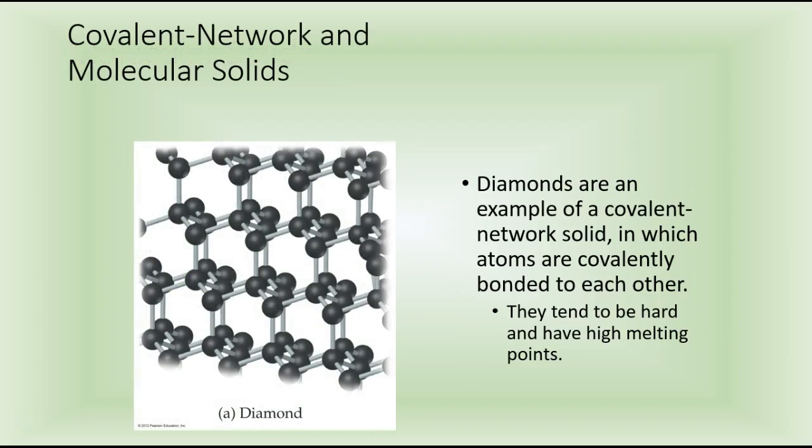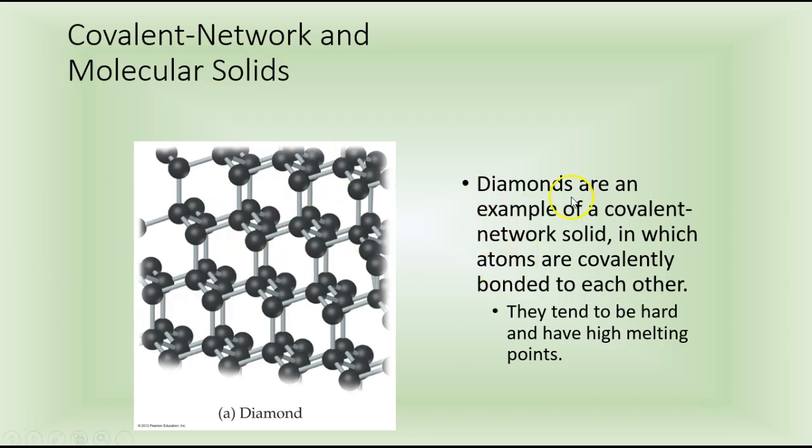How that's different from covalent network is, again, covalent network still has covalent bonds, but it's not one defined molecule that repeats over and over again. So if I look at this depiction of diamond, here's an atom, here's an atom, so the atoms are all bonded together by covalent bonds, and there are 4 covalent bonds off of each of the carbon atoms. There's no one cutoff point where I could say, okay, here's the end of one diamond molecule, and then here's the start of another one.